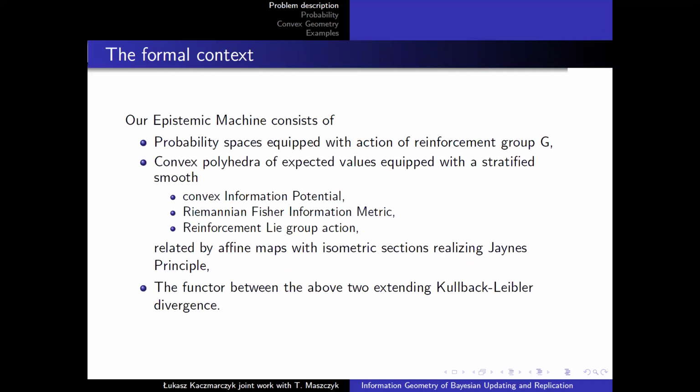And basically, we will try to convince you that at the level of probability spaces, there already is a reinforcement group that acts on probability distributions, but that its true nature only shows itself when we make the jump to, let's say, the openly geometric realm. And moreover, that the jump from the realm of probability to the realm of geometry will be in fact functorial.